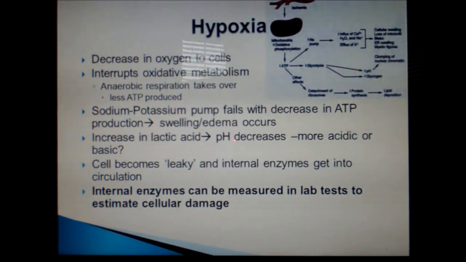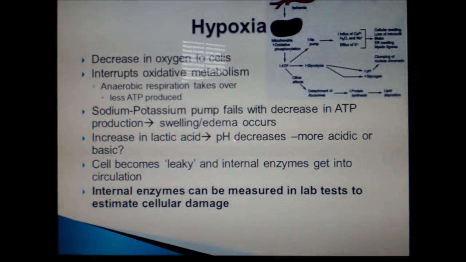This creates an accumulation of ions. In the case of too much sodium in the cell, excess water enters the cell by osmosis, causing the cell to swell. A buildup of intracellular calcium in the mitochondria further inhibits them, and a small amount of ATP is produced by anaerobic glycolysis, which produces lactic acid as a byproduct, lowering the cell pH in the process and further inhibiting enzyme and protein function.